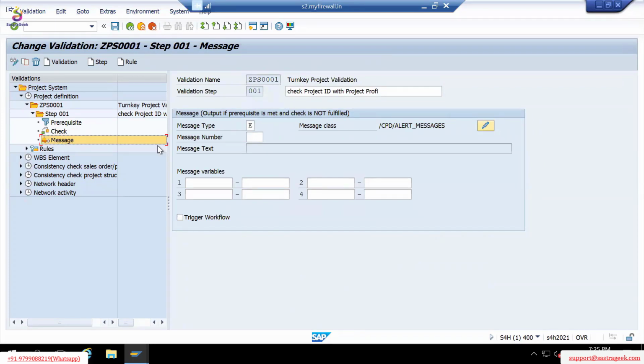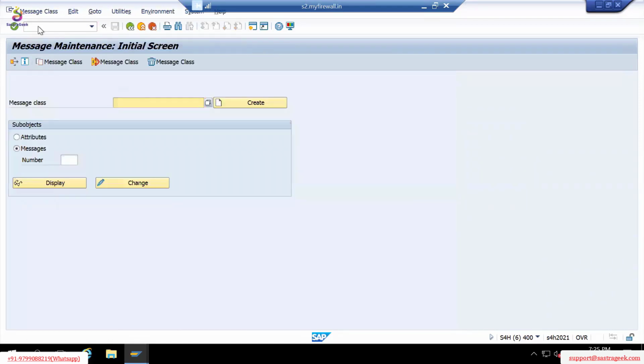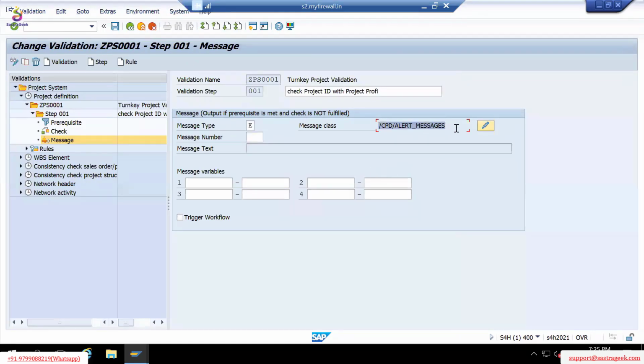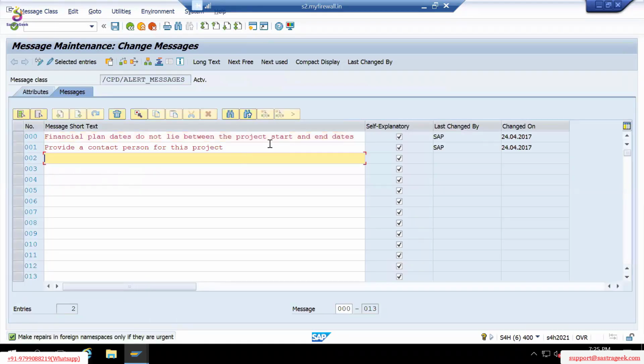Then in the message, I'm going to define a separate message. So you will have to go to another transaction, or you can ask the technical team to create a message. In this message class, you will have to define the project ID and project profile message.